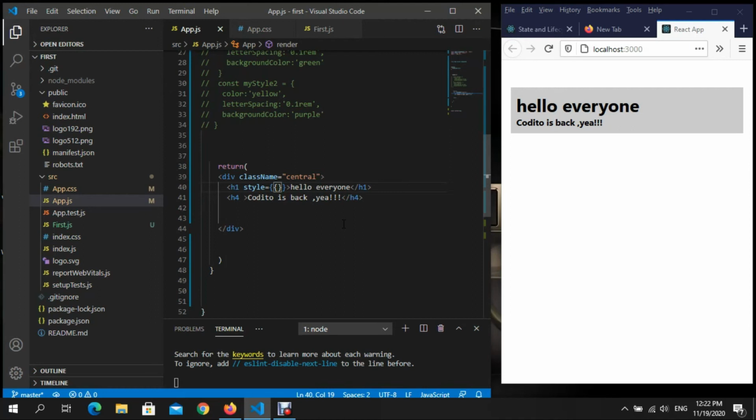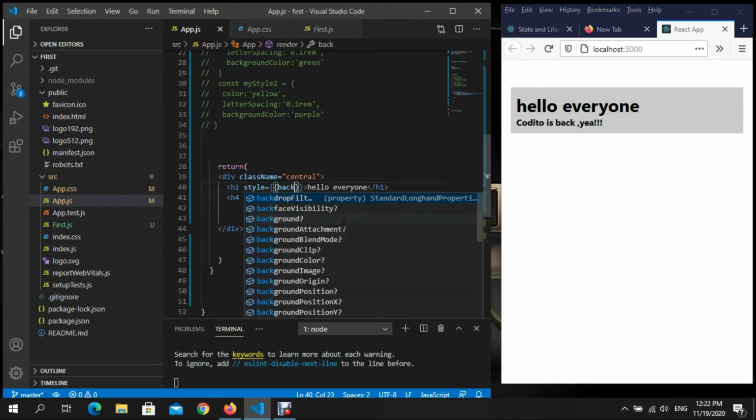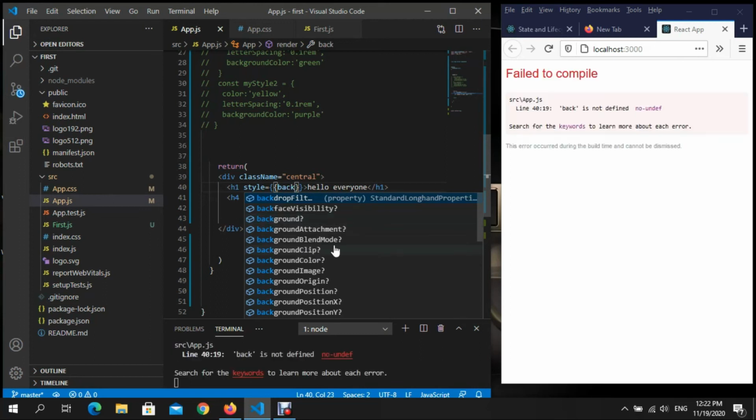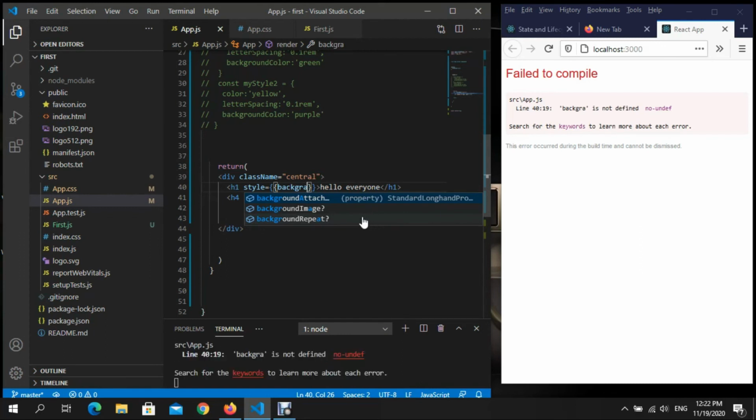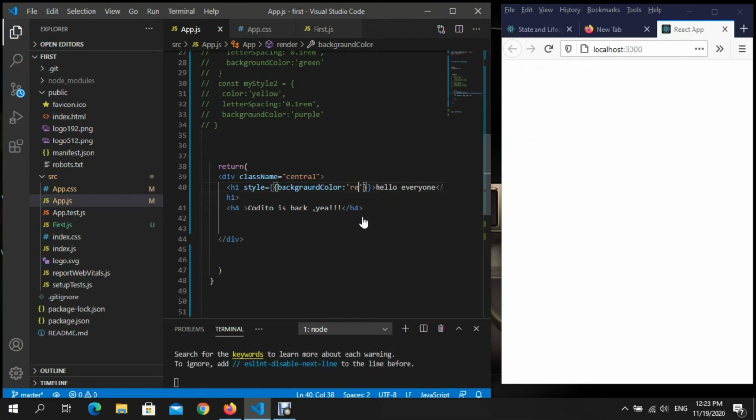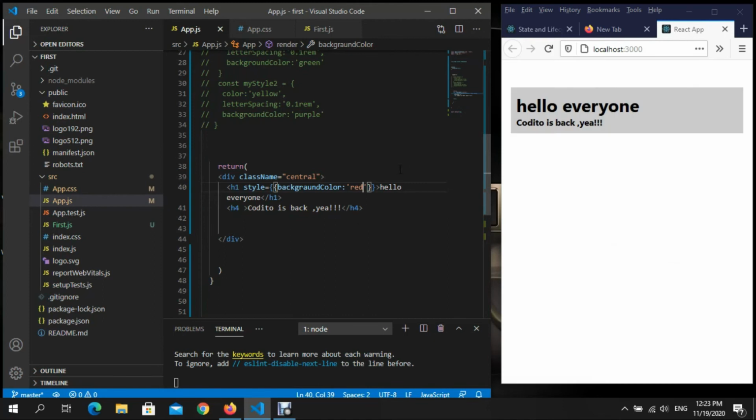And you can just write now, for example, background color, let's choose red. Of course, it isn't working, right. Let's see why.